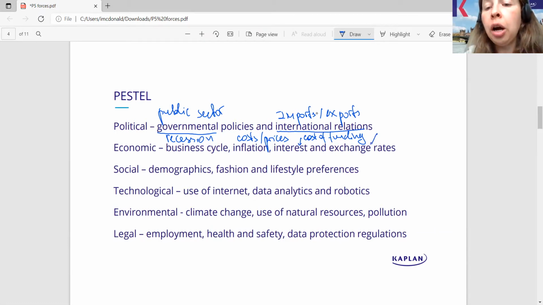Exchange rates are particularly important for organizations that trade internationally. If exchange rates are not stable, it's very hard to say what the exchange rate between pound, euro, dollar, or any other currency is going to be. It will impact on the company's ability to control its costs and to predict its revenues, and due to that uncertainty, it will be harder for the company to know whether that particular contract it might be entering into is likely to be profitable.